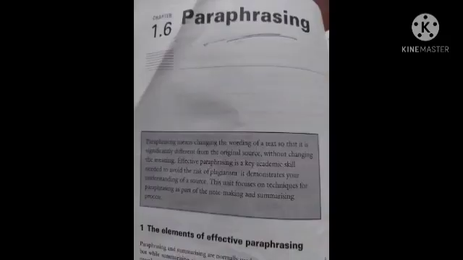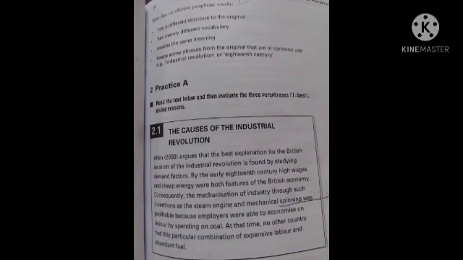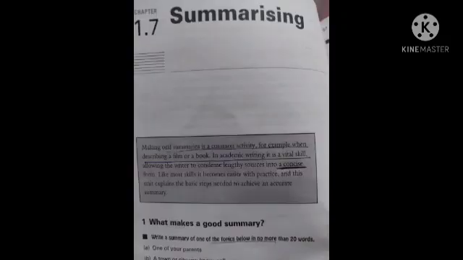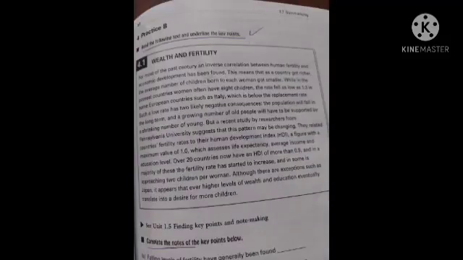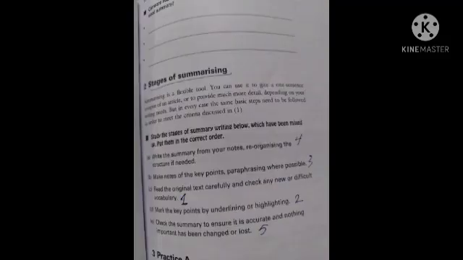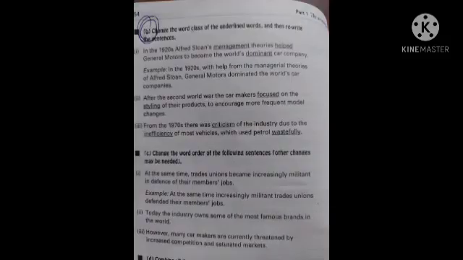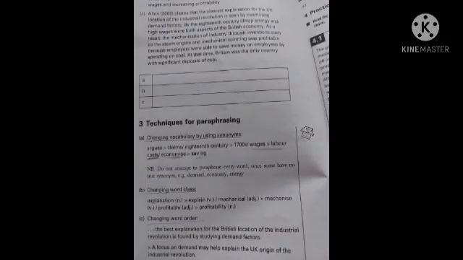Okay, page 57, we have stages of summarizing. Summarizing is a flexible tool. You can use it to give a one sentence synopsis of an article or to provide much more detail depending on your writing needs. But in every case, the same topic steps need to be followed in order to meet the criteria discussed.